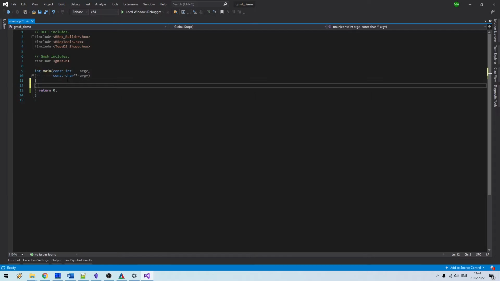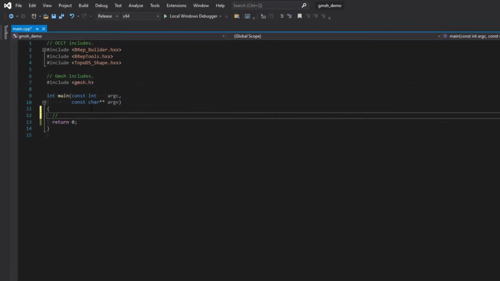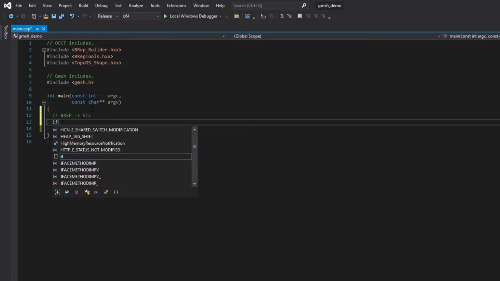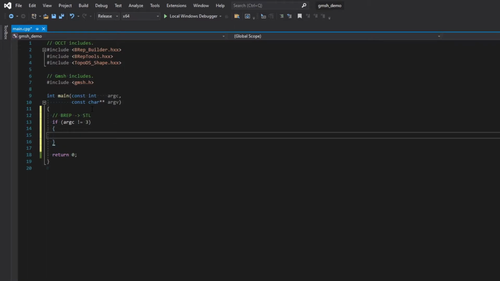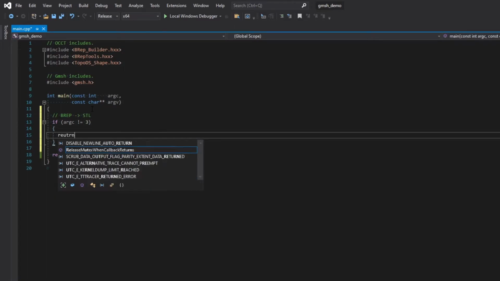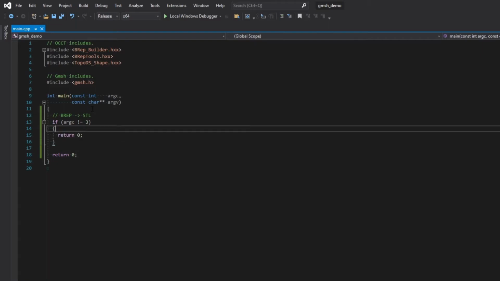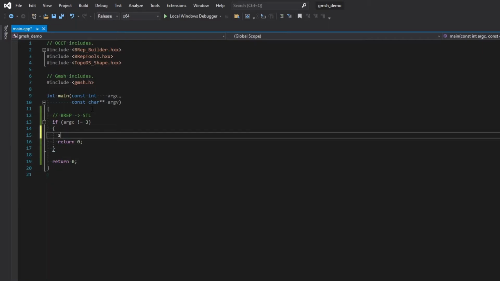In this demo application, we need to think of our interface. Let's convert BREP, the native text or binary format of Open Cascade Technology, to STL. So if argc doesn't equal 3, it means that it is an unexpected number of arguments, so return 0, and std cout unexpected number of arguments.